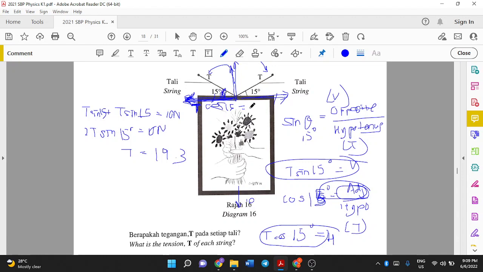No matter whether it is the horizontal component or the vertical component, if it is nearer to your angle, you use the unknown T cos the angle to find the component near your angle. If you want to find the component further from your angle, you always use sine. So just remember: near your angle, you use cos; further from your angle, you use sine. Sine is further, you can see the S. So further is sine, nearer is cos.